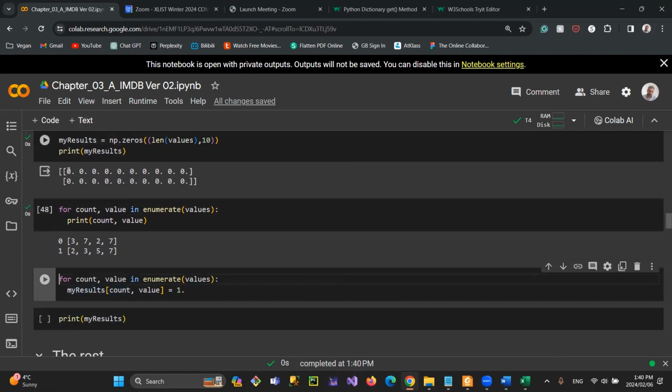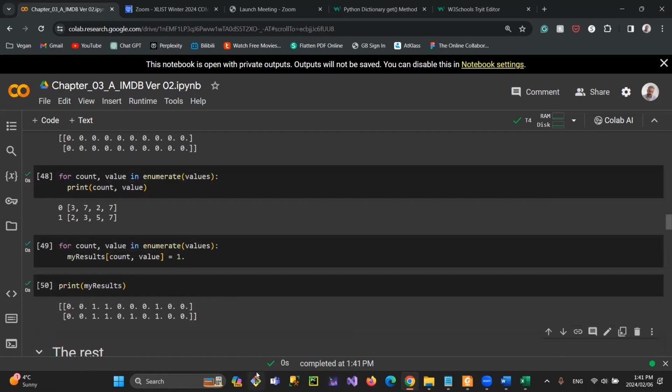We say go to count and value in here. Guys, what is this one? 0, 3, that is 0, 1, 2, 3, means this one should be 1. The next one is 0, 7, means this one should be 1. 2 and 2, this one should be 1. And again 0, 7, we said that repetition has no role in it, right? So let's see what is going to happen if I just print the result. Isn't it beautiful? This is exactly what that code does.